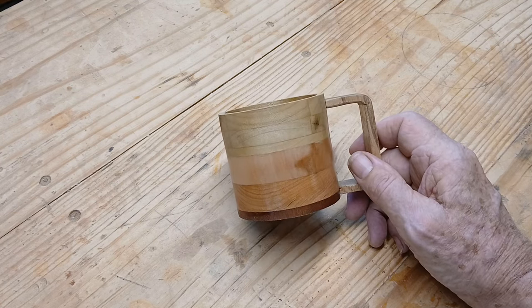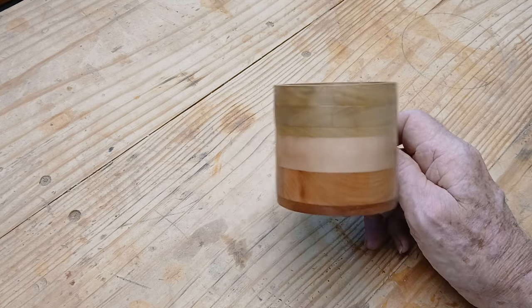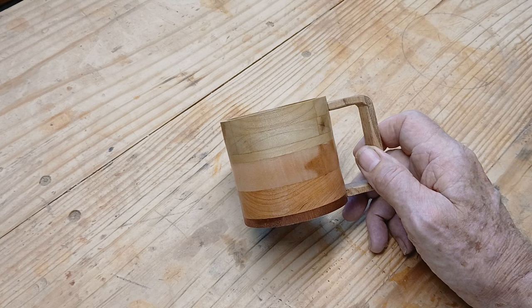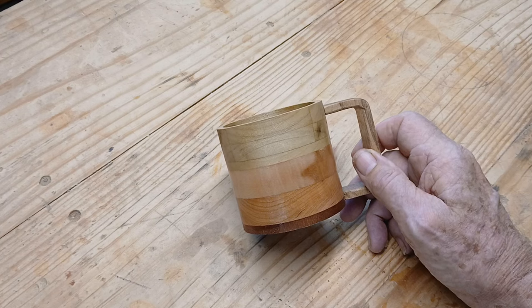I got some more bowls to make. I'm going to try some different ideas in laminating different things for bowls, vases, and cups. I've got some ideas to try on these. I'm cooking in my head trying to figure them out if I can make them work.